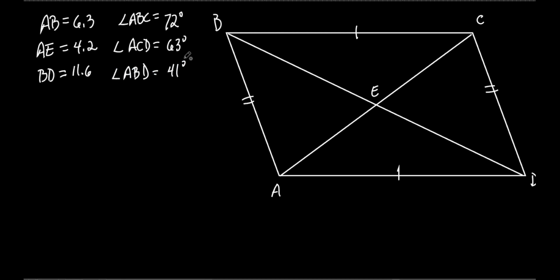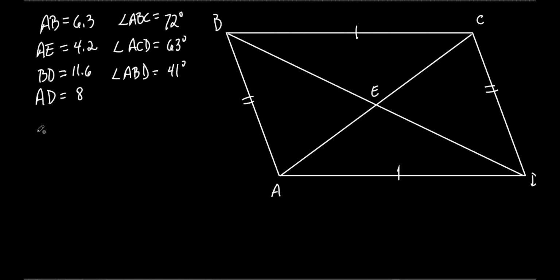Do they also tell you AD? I think they tell you one more thing. I'm just going by my notes. Sometimes my notes are a little sloppy. But I think they also tell you that AD is equal to 8. Okay? Everybody with me? All right, that's all the stuff that they tell us. We'll put it on the picture here in a second.